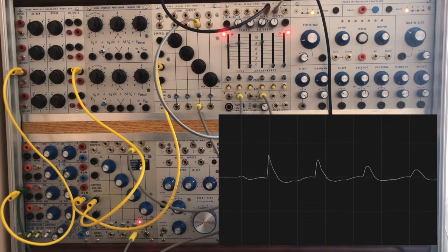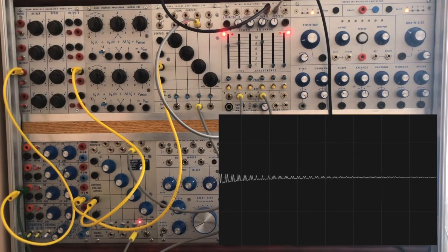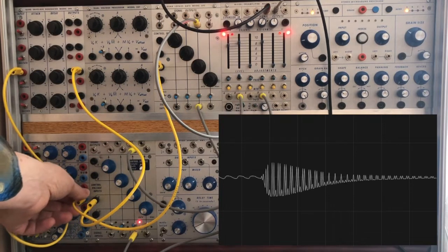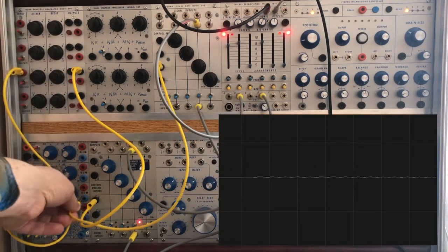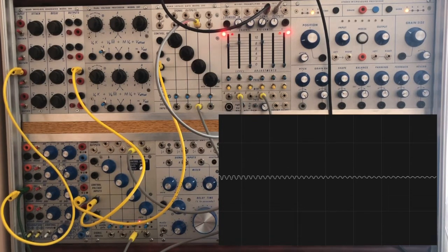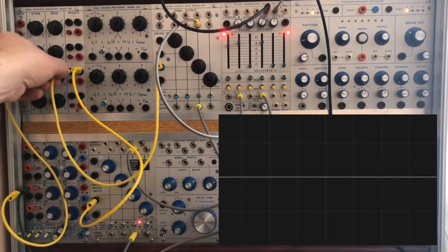So that's the 292B being controlled by the 281. Let's switch into low pass combo mode. Still get that volume increase, but it's not quite as intense as when the 280 is controlling it. And I'll let you hear what that sounds like. It's just a little more present. Let's switch these back.